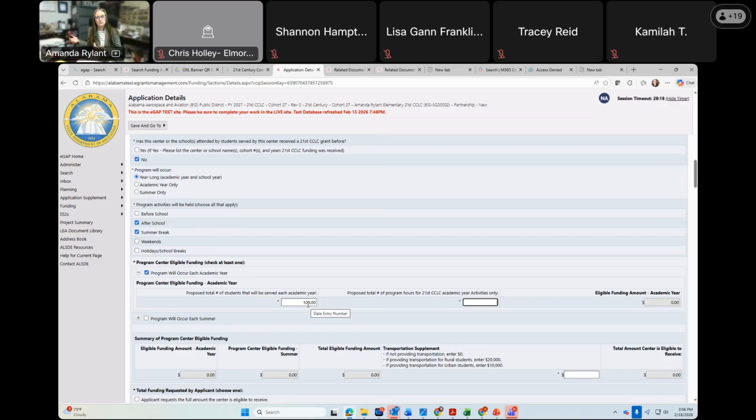So we ask you to think about what is actually feasible, to really do some research into how many kids are actually going to participate, and also what you can handle. Like how many kids will the space that you're going to have your programming in handle? How many staff members can you really expect to be able to hire to work after school? So please take all those things into account before choosing this number, okay?